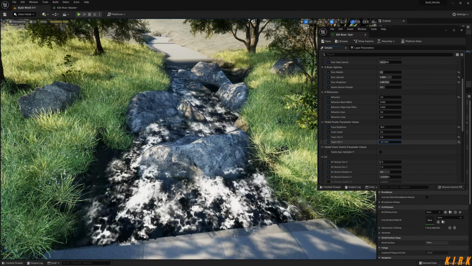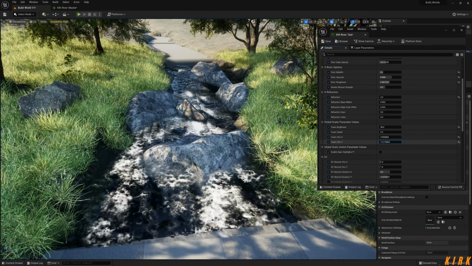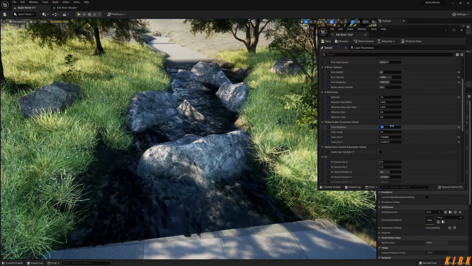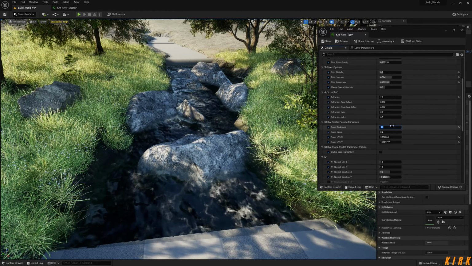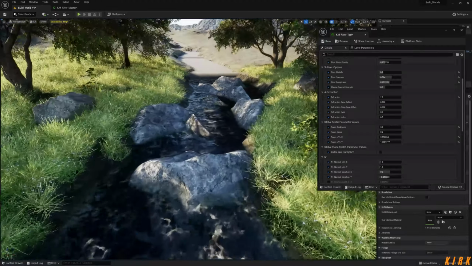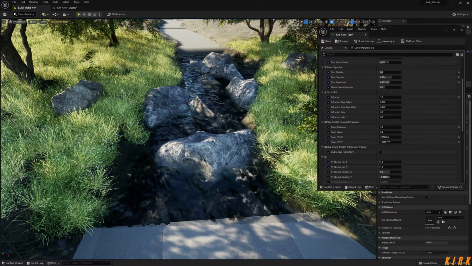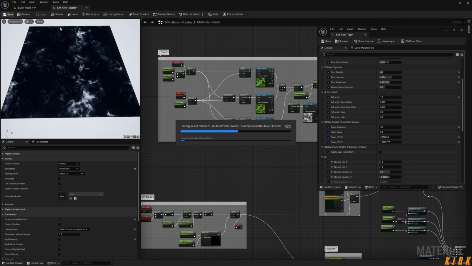Let's increase this a bit more. Decrease this. The brightness is too much. 1, 2, 3, 4, 3 seems alright. Okay, so as you can see here, that's worked out pretty well. Quite happy with that. But like I say, we've created it so we can do vertex. Let's just save this. We can do vertex painting, so we can paint our foam onto where we want it.